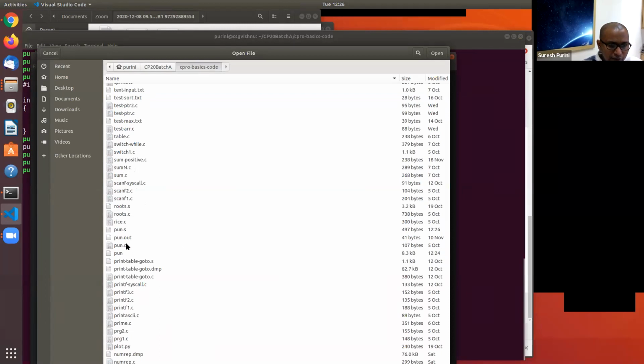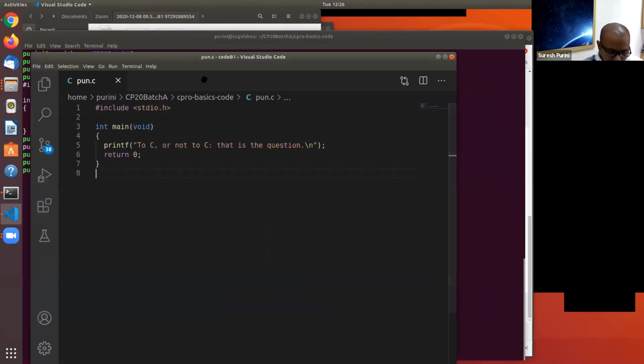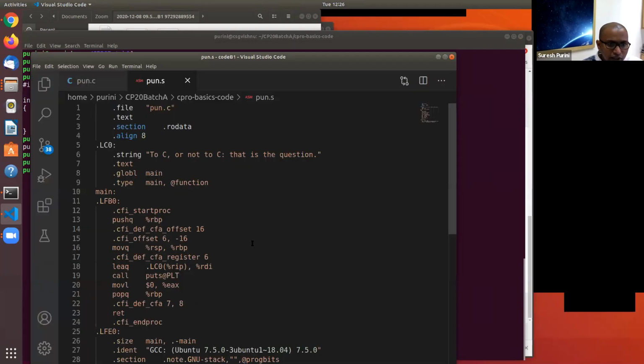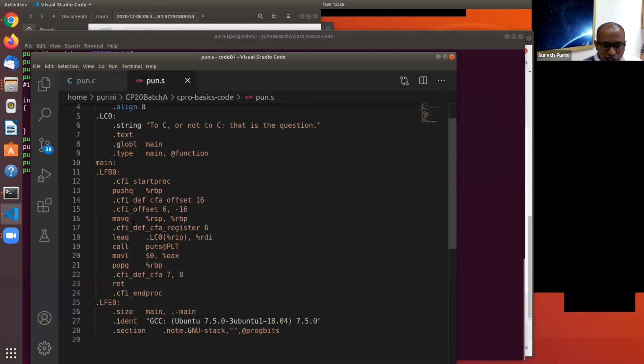This is the assembly code associated with pun.c, in pun.s. You don't try to understand this assembly code. This is meant for our consumption. The processor cannot understand this push, move, all these things.